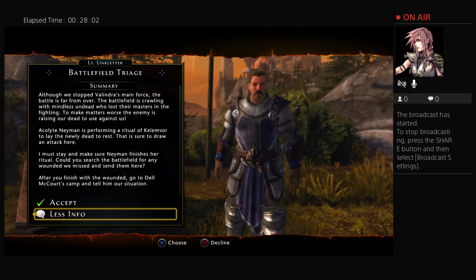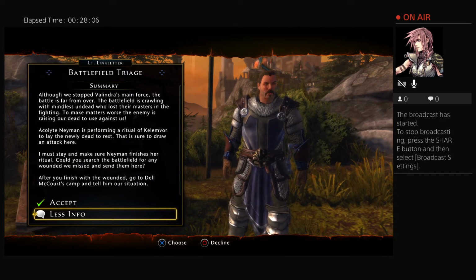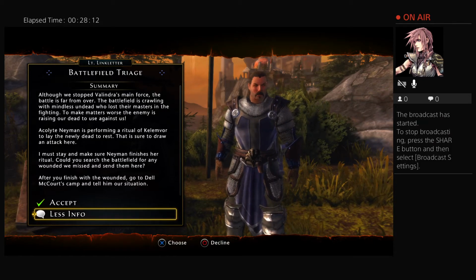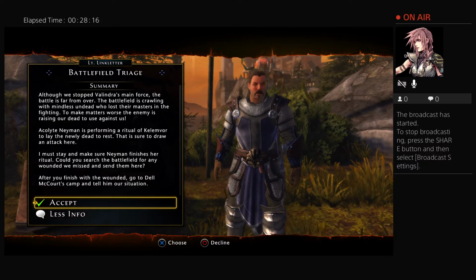That is sure to draw an attack here. I must stay and make sure Naaman finishes her ritual. Could you search the battlefield for any wounded we missed and send them here? After you finish with the wounded, go to Del McCourt's camp and tell him our situation.